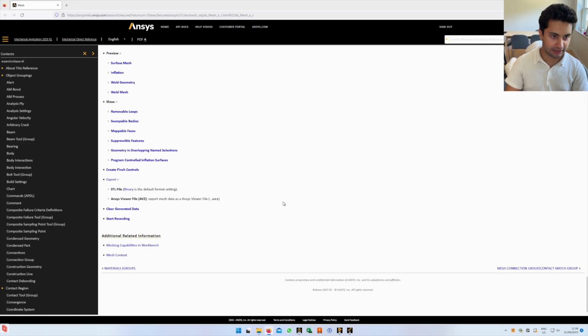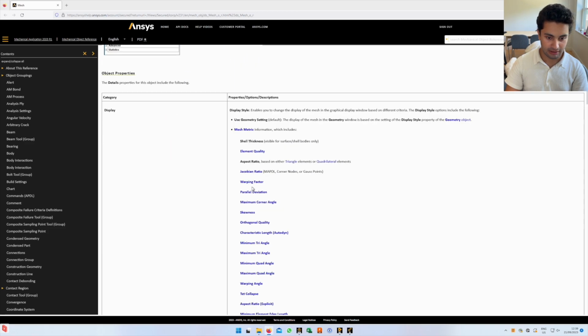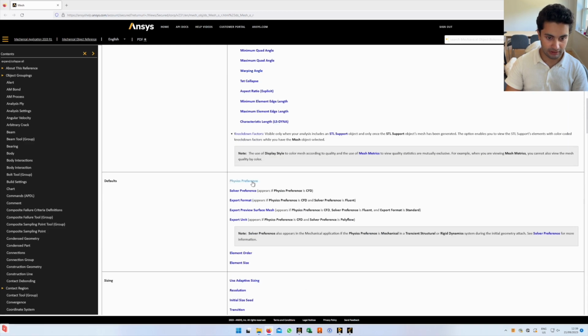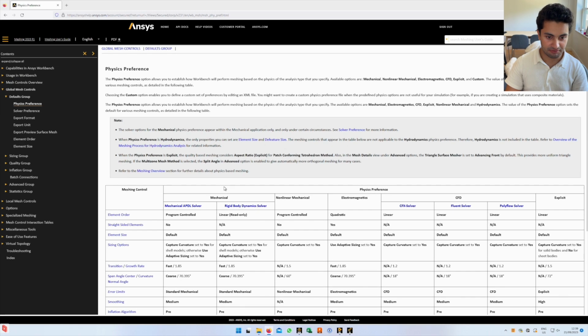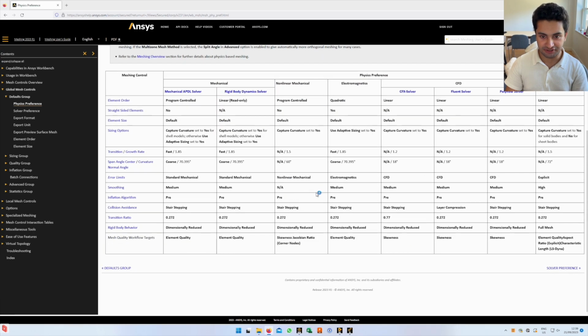So we want to look at, what are we looking at? Physics. So defaults, physics preference, and here it goes into detail on all of the different options and which you should choose and what is different about all of the options.